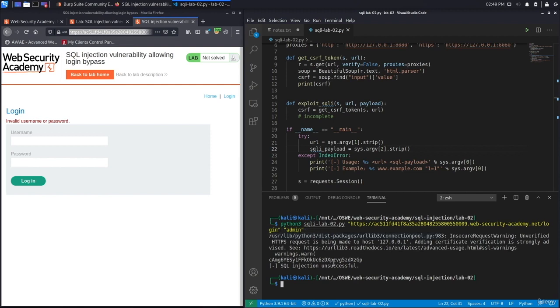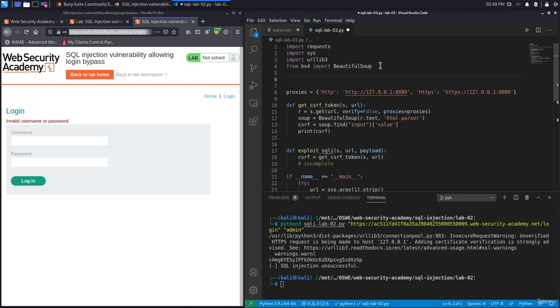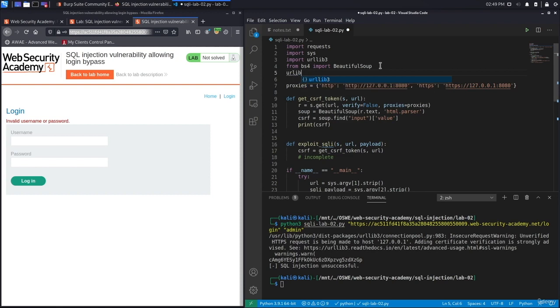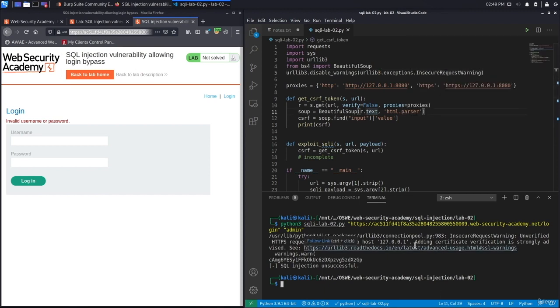And we get a warning. So I want to suppress this warning because I don't want to see it every time it makes a request. And the way you could do that is using this line of code over here. And InsecureRequestWarning. Okay, let's clear.